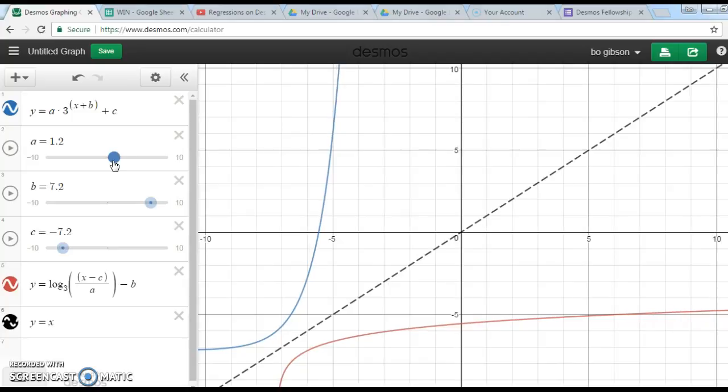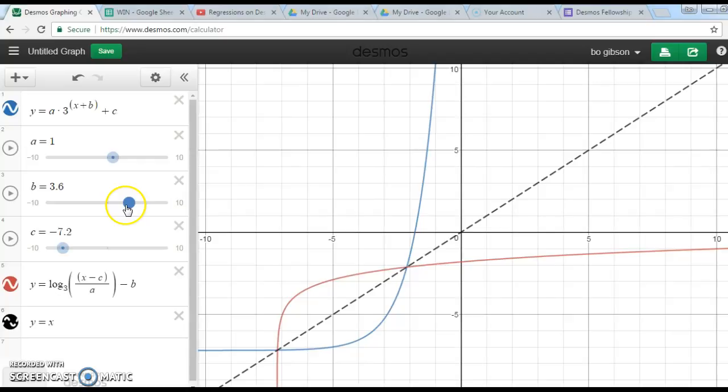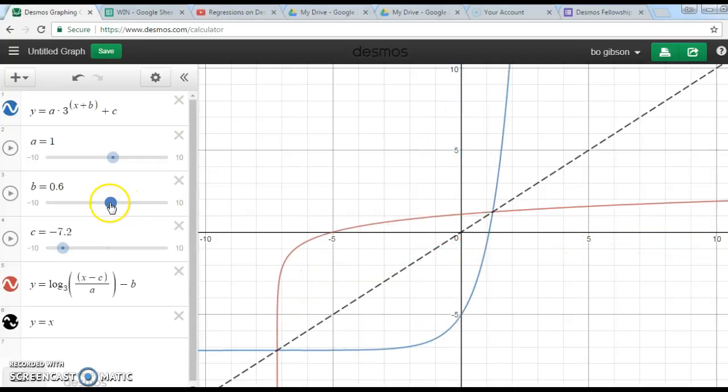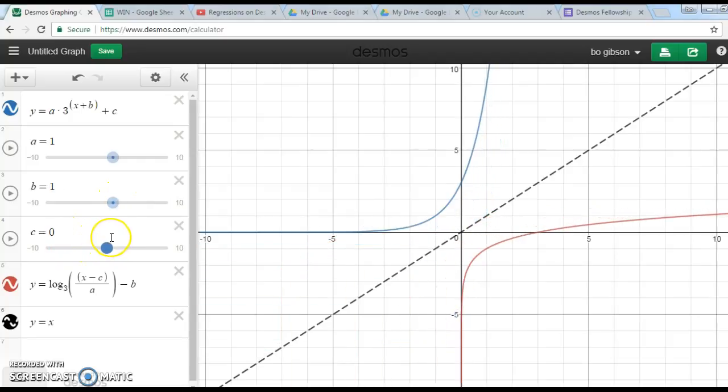So that's one thing I love about these sliders, that we can investigate so many cases in a very short amount of time. I love that, especially, like I said, as an Algebra 2 guy. We're graphing every day. We're investigating a lot of different graphs, and these are really nice. Okay, so that's probably, I don't want to say my favorite, but sliders are the ones that I use the most. I use the sliders definitely the most because they can just come in handy in so many different situations.